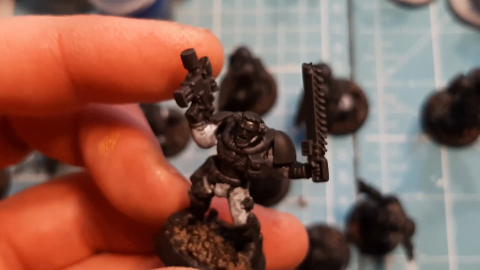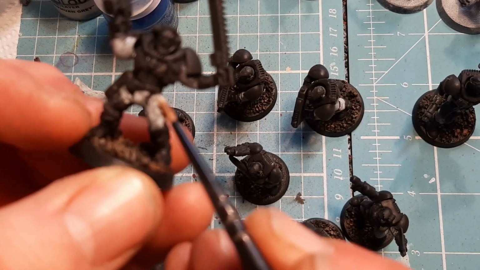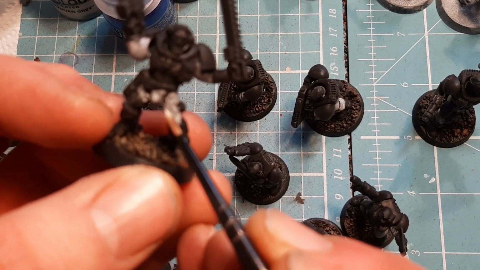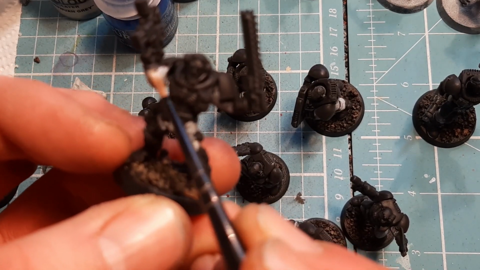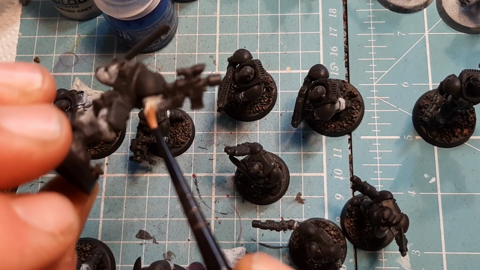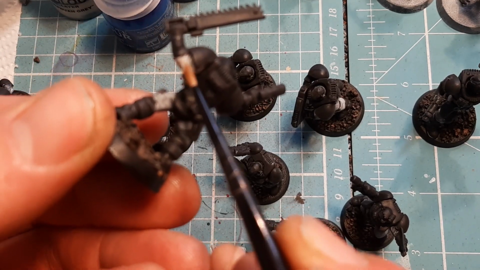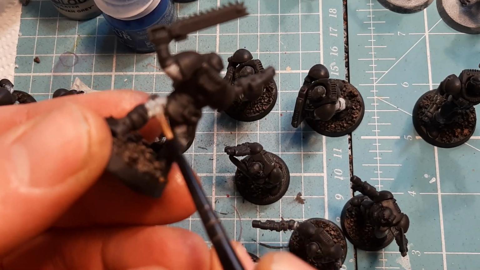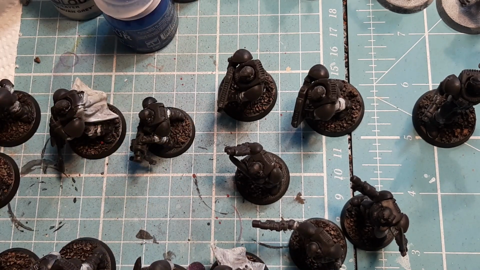Right, so now I'm going to come with some White Scars and just pick up bits where I've done the Eshin Grey. I'm just going to pick up a few bits here and there, just to give me a different shade when it comes to adding the contrast. I'm going to do that on all of the guys.